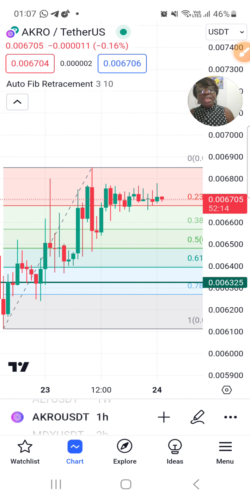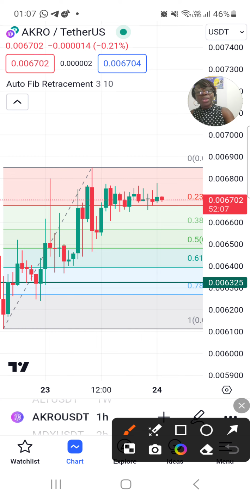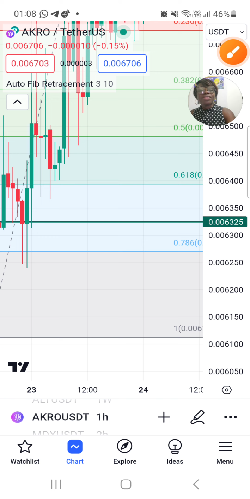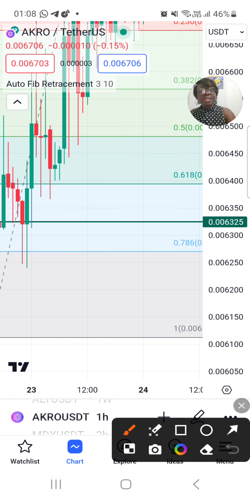You see, it must retrace down. Once it retraces down, now here is the 0% it has touched, so it must fall down to here, to the 50, 61, or 78 line. The 78% line. So it must be 1, 2, and 3.